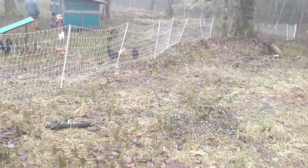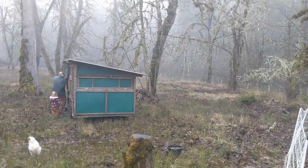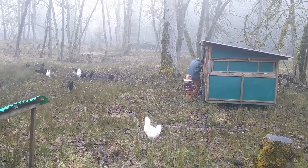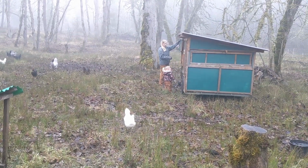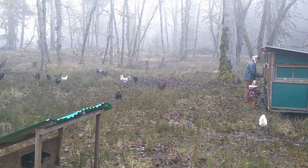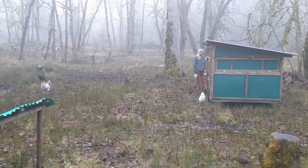Been moving the chickens once a week, and twice a week I actually physically move the trailer to spread the load of chicken poop out a little bit more. And they're doing well. For a while we were getting about 5 eggs a day, and then through part of January we were hitting 50-60 degree highs for a while, and we saw an uptick of eggs up to 10 a day recently. We're going to cool down again, so we'll see how that goes. But overall, the chickens are doing great. We have 21 hens and 2 roosters. The same 2 roosters, Gandalf and Bob. And that's it with them.